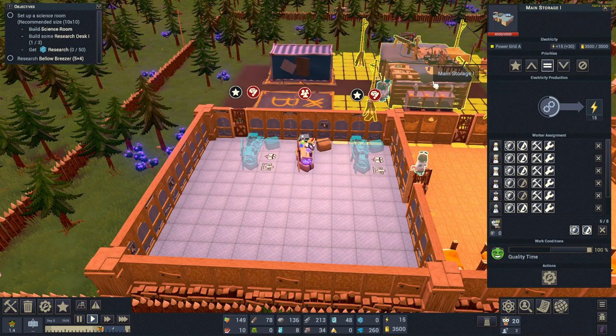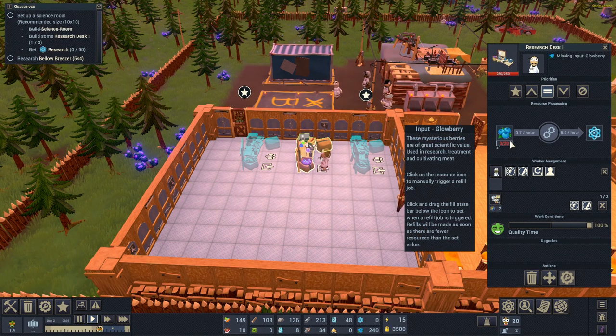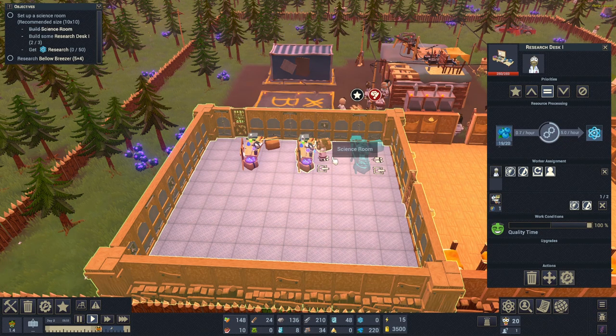Okay, so let's start unassigning. Let's unassign at least three people. Because what they have to do is they have to bring glowberries over here and then do the research. So you can see one of them just brought some glowberries over, and the second one has started doing research.